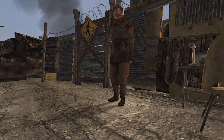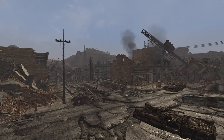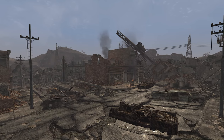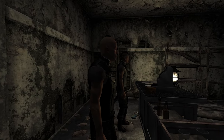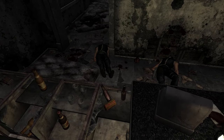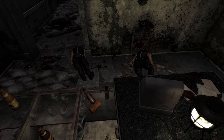He guards the door, a portal to choices yet unknown yet consequential. The Courier offers to help free the hostages, and the path ahead splits into three avenues. The first option is negotiation — a play of diplomacy amidst a storm of bullets and blood. The Courier wields speech like a weapon, skillfully convincing Jessup to release the hostages. Information flows: Jessup unveils the mystery of the platinum chip and points the way to Benny. The second choice leads down a path of blood and violence — the Khans are to be eradicated, freedom for the hostages gained at the price of lives. With the Khans eliminated, the hostages are released, a bitter taste of freedom in the midst of bloodshed.